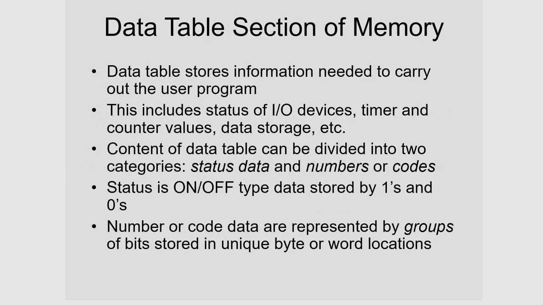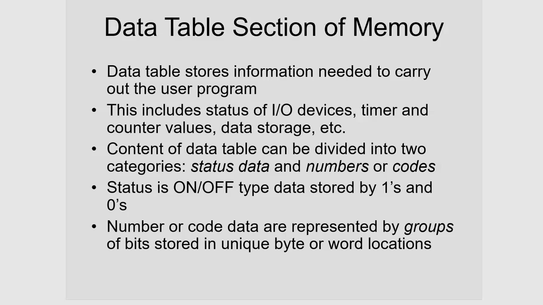Data table section of memory. Now we've actually talked about, as I mentioned before, the input image table and the output image table. So if you refer to that handout or that slide when we talked about those, I told you to think about just a bunch of cells like an Excel spreadsheet, and those cells have to contain a value whether you put it there or not. You cannot have an empty cell in the table. It has to contain a 0 or 1.